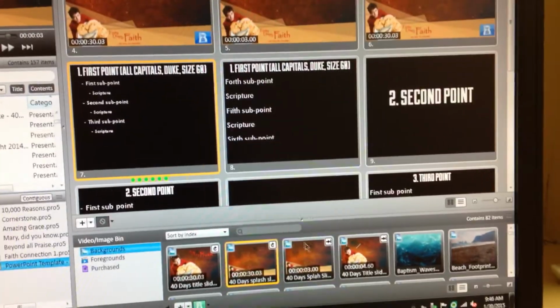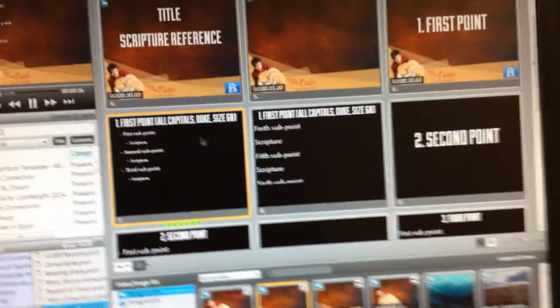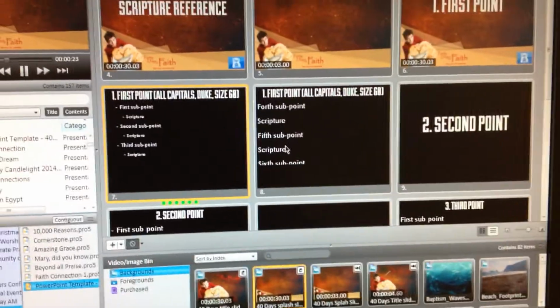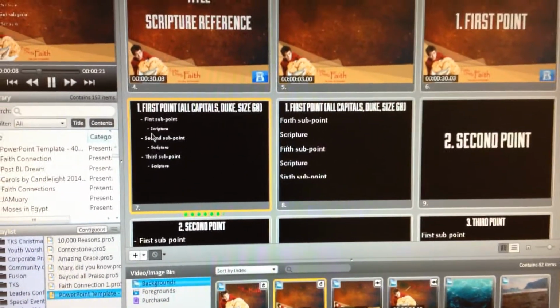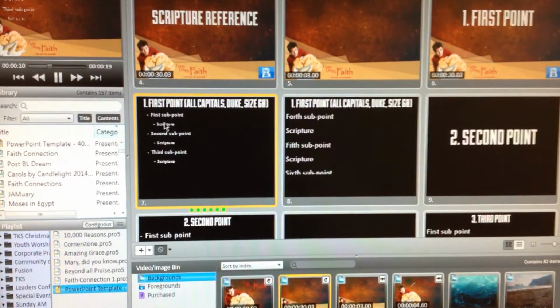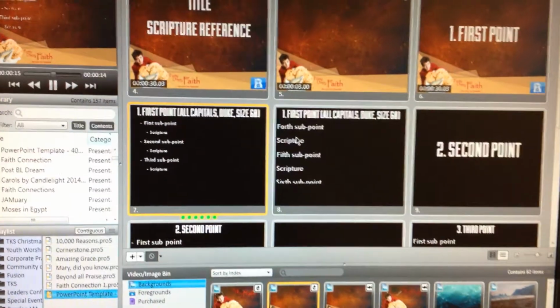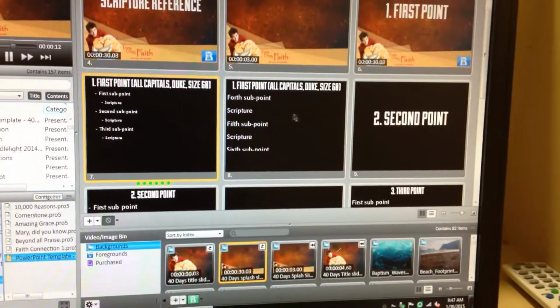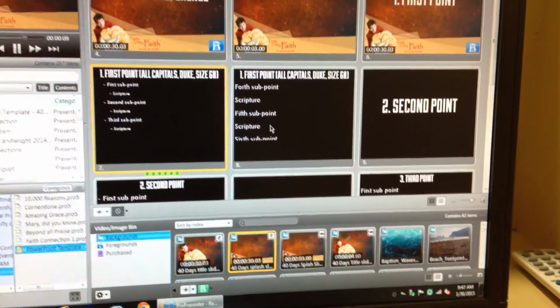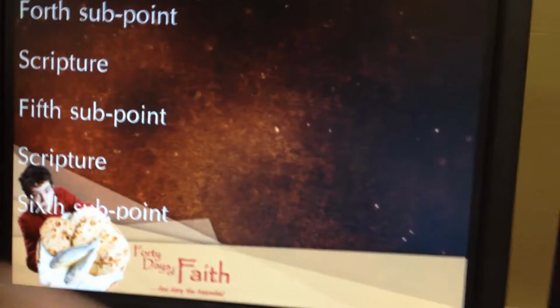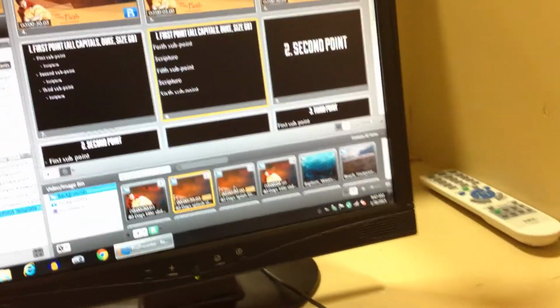So for the next point, oh, which by the way, here we go, for the first point, he might say a preacher has 6 subpoints or more than 3 subpoints, because we're just doing 3 subpoints per slide. Then here's his next slide, which I haven't edited yet, but we would obviously need to do that. Then for this we would just literally move on without the sliding boy at the bottom. We just use the sliding boy for the main points like this.